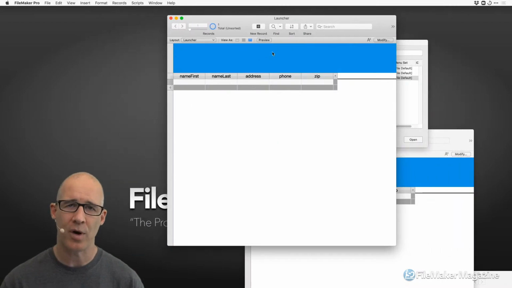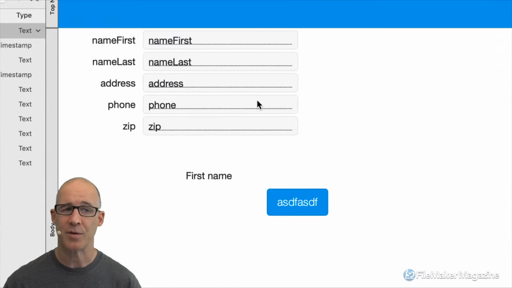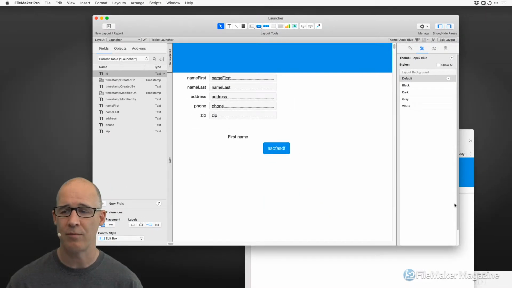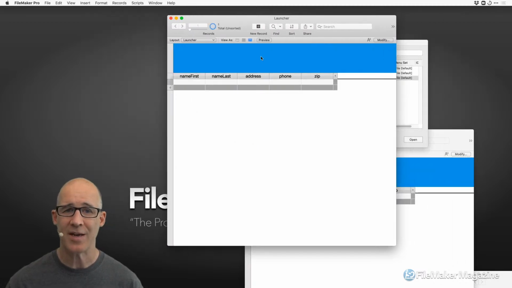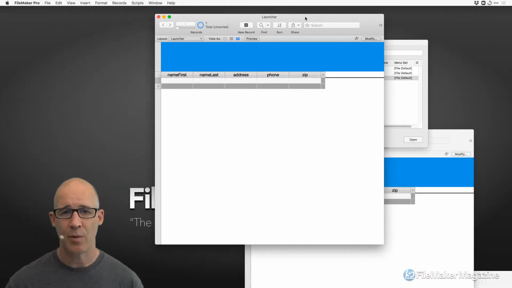I'm in layout mode, and I'm looking at this expecting that it's in form view. I'm expecting that the layout is going to look like this, but the layout view is set to table view, which is true. So when I created that duplicate and I got confused there, you have to know that it's easy to get confused in FileMaker in that particular way. So I'm looking at layout mode, but the layout mode is not presenting what I'm going to get when I go into browse mode because I had switched the view to this table view. So important thing to note.